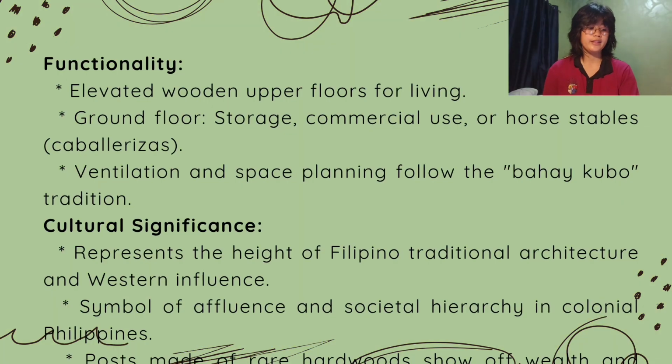Functionality: it has elevated wooden upper floors for living. The ground floor is used for storage, commercial use, and a horse stable. The ventilation and space planning follow the Bahay Kubo tradition. The cultural significance is that it represents the height of Filipino traditional architecture with Western influence. It symbolizes the societal hierarchy in colonial Philippines.